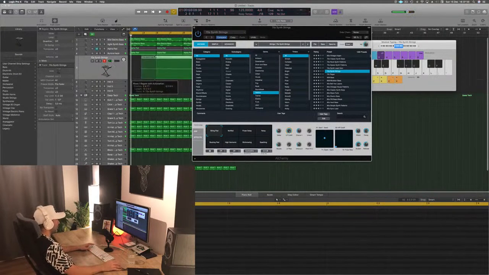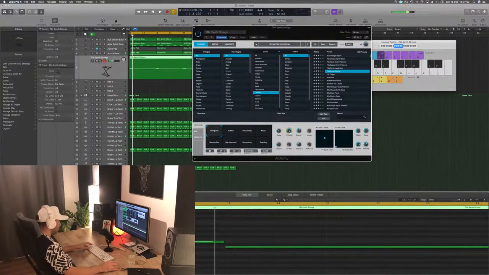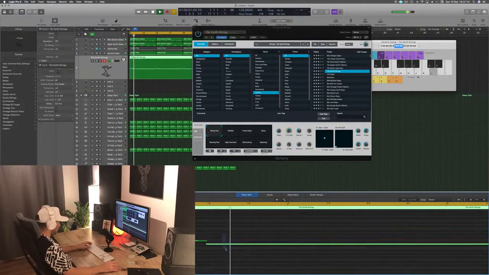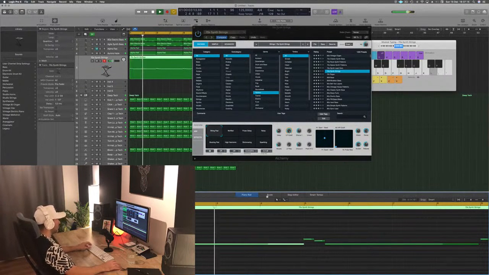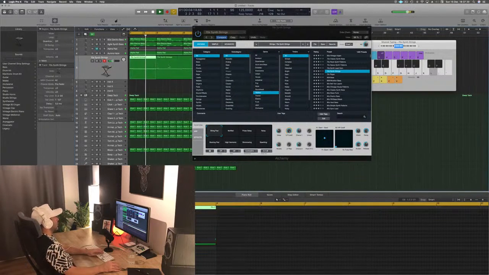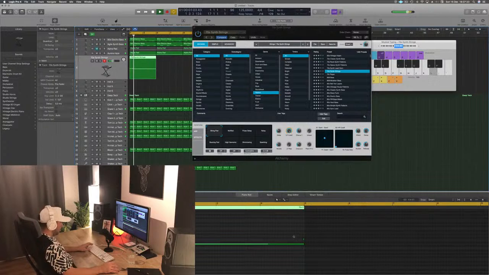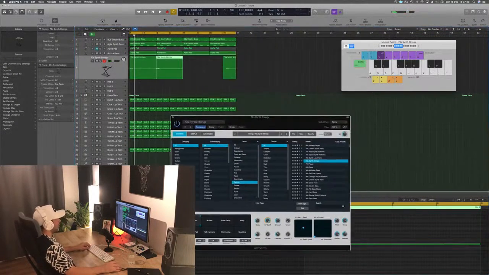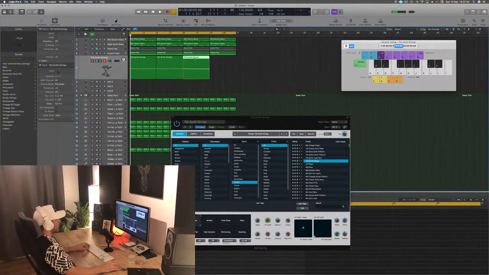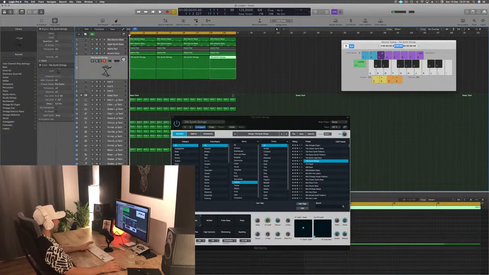Sure I get the pattern quite like the way I want it. No, not quite. Sounds about right. Again, just recording the parts first, not finishing. It's not the final product. Putting the ideas down, thinking, oh, this string is interesting.